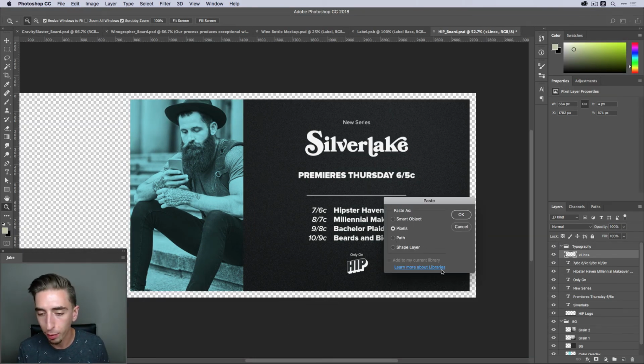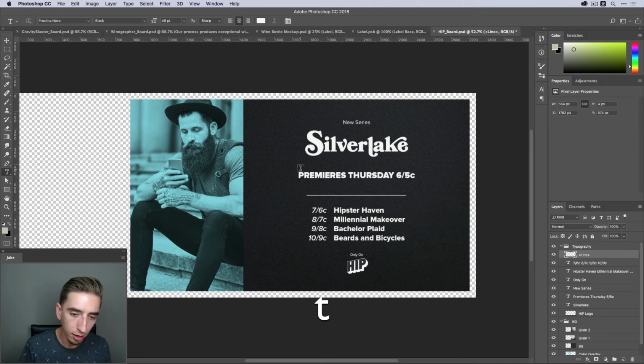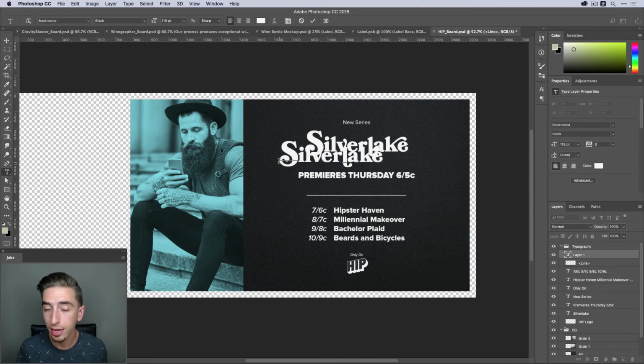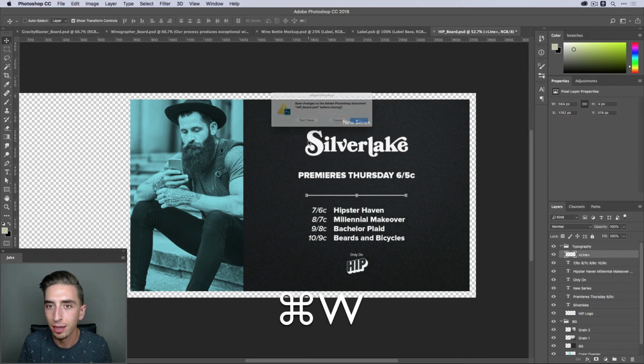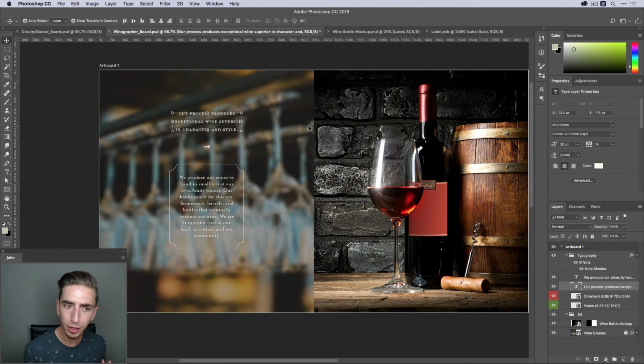But you can't just paste, because it's going to paste it as a smart object or pixels, something like that. So you'd have to type out the text, and then it does transfer all the formatting that you had. But then you noticed it didn't paste it right where I had it in Illustrator, so I'd have to line it up. So it's kind of a futzy little process, but something you should be aware of. If you need to set your type inside of Illustrator, which a lot of times you do, then you can export it as a PSD and preserve that text editability. You just kind of have to do it in a roundabout way.